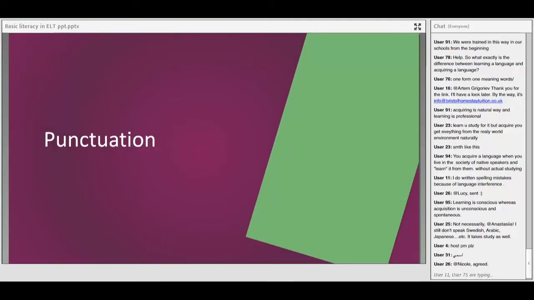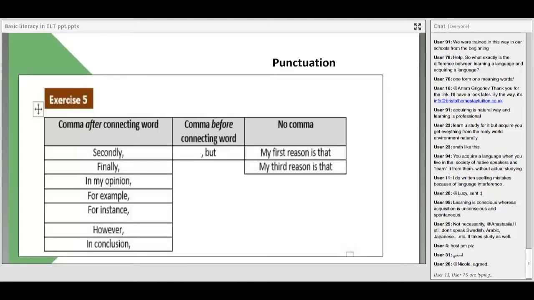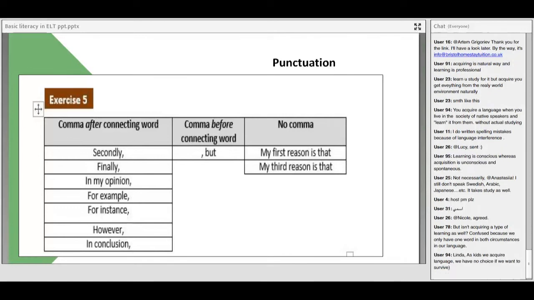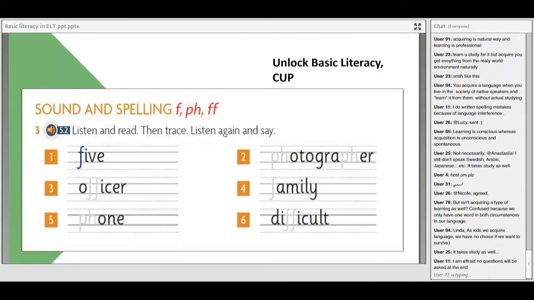Punctuation is a very interesting thing because it's very powerful in terms of meaning. A simple trick that I've been using for a while, in fact, is to attach punctuation wherever possible to language. So secondly, finally, in my opinion, and so on the left, always take a comma. So why not teach it with the comma? Whereas my first reason is that it doesn't have a comma. If it did, it would have a pause, which would take you backward or forwards. So that makes it much easier for students to start to get a feel for punctuation, especially if you combine it with showing them why you want to pause.